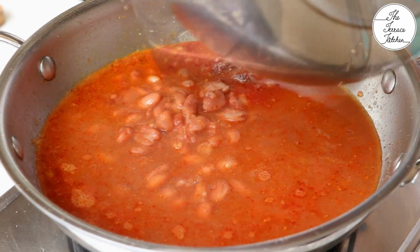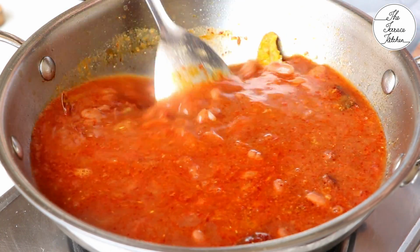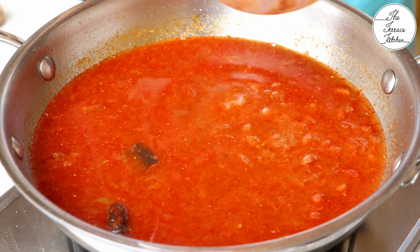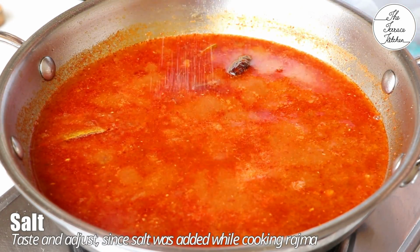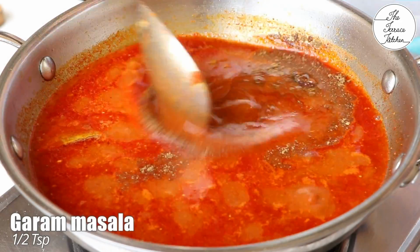Now add the cooked Rajma. At this stage, if required, you can add little water to adjust the consistency, but I did not add any extra water. And here I'm adding the mashed Rajma which I had kept aside. It will thicken the gravy, it will add really nice texture as we keep on cooking the Rajma, which I'm going to do for the next 10 minutes between low to medium flame.